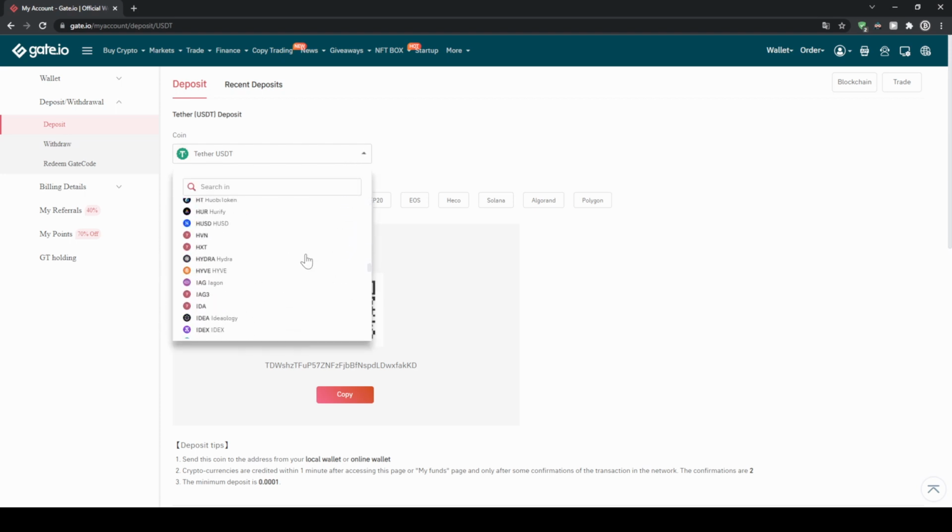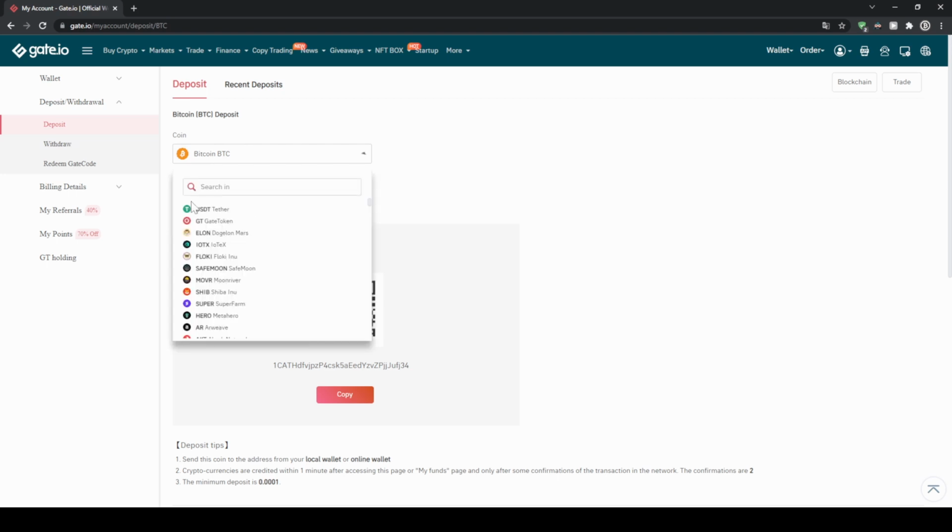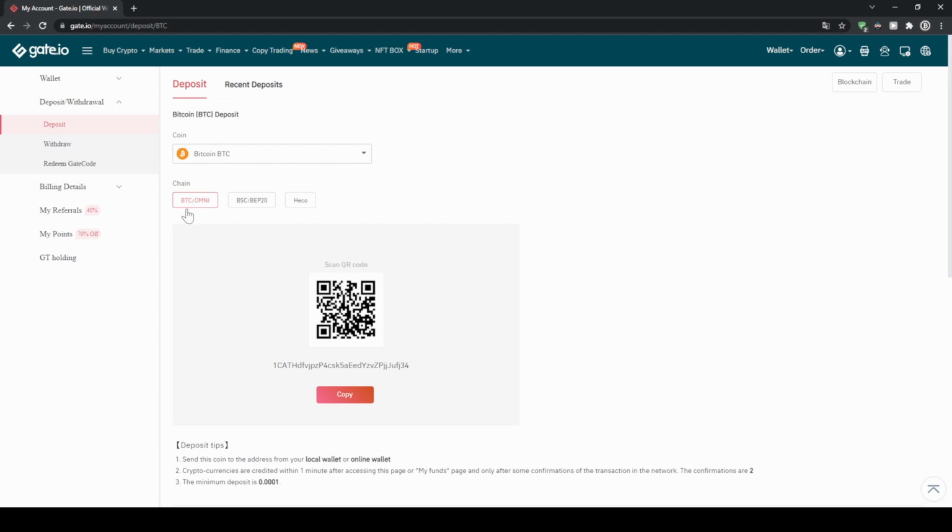There are so many available on Gate.io. You can just use the search and type in, for example, BTC. Go up a bit. Here's Bitcoin. Choose Bitcoin. Then you can choose the network. Of course, we can always just choose the official network of the currency. And so in this case, it would be the Bitcoin network. And down here, we can see the Bitcoin address where we have to send money to. So we can just copy that and send Bitcoin to this address, and then it will appear right in our account. And that's just how it works for any coin.